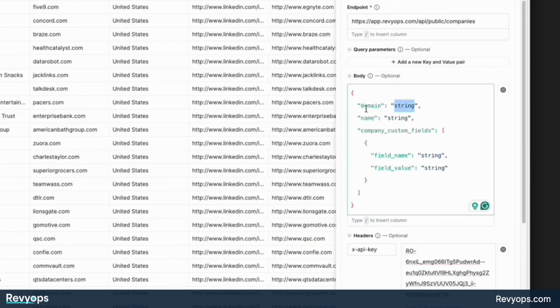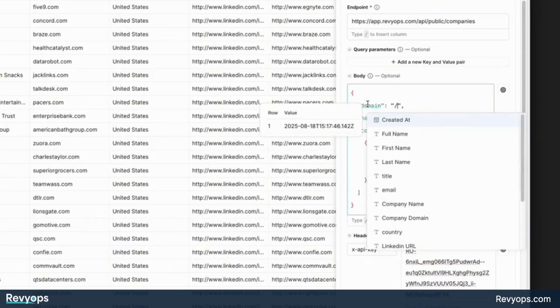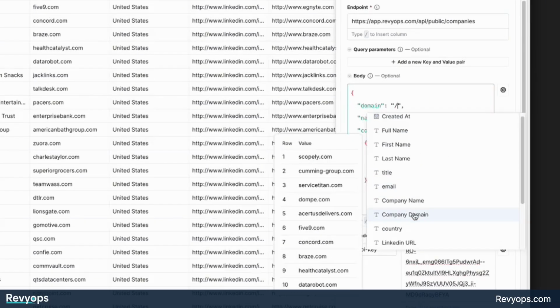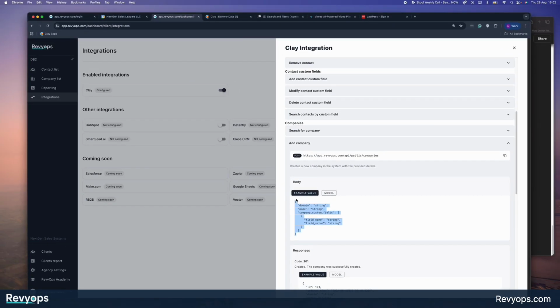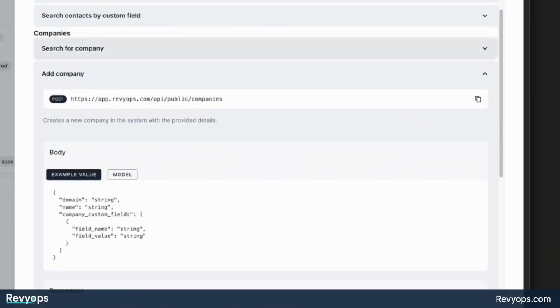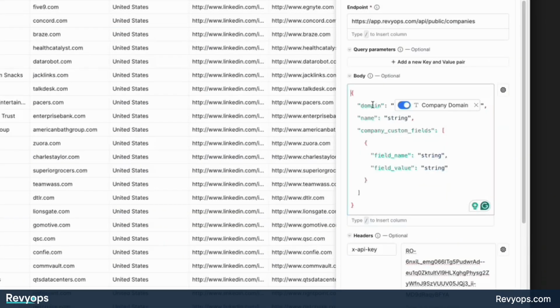Touch the other ones. The difference is this is a key. The keys need to be predefined. Do not touch those. Only modify these. Right, I think I've said that enough. So the string, we'll delete the string, and then what you'll do is map domain to the correct column within Clay. In this case, as you can see, domain, we're mapping to company domain. It needs to be within speech marks as well. Those speech marks come with the example value, so it's within speech marks for a reason, to make sure they remain in there. It looks like this: domain to company domain. Name, remove that, and we'll map name to company name.